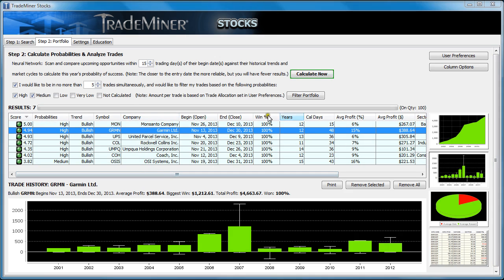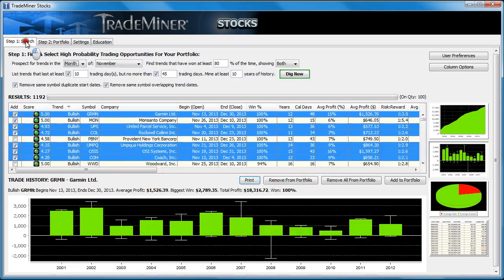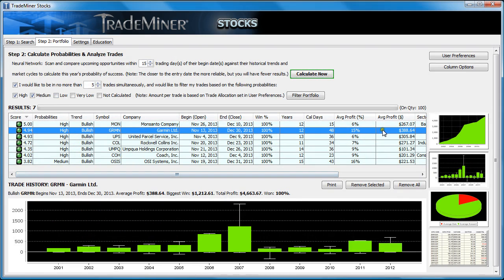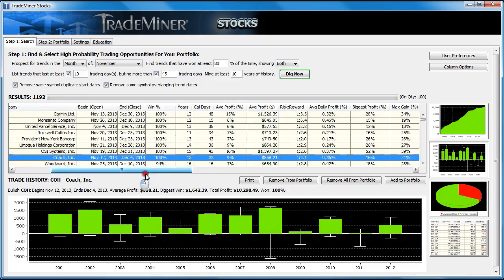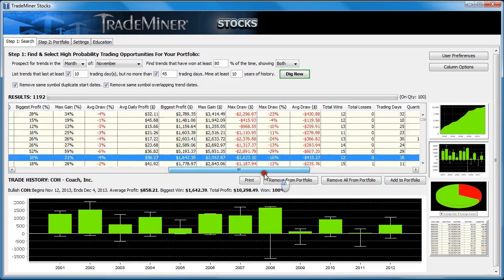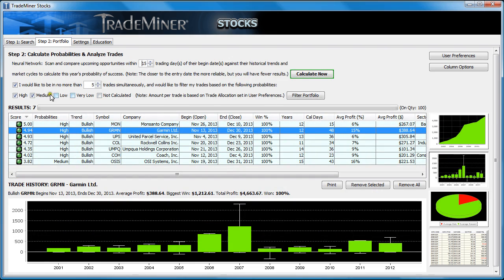Okay, our probabilities calculator completed, and you'll notice now that we have a probabilities column in here. Now every one of these columns is a repeat of what was going on over here in the search tab. We've reduced the number of columns chosen in here. There's not nearly as many of the individual statistics that you find over here in the search tab, where you'll find a much larger selection of headers and things that you can sort on. We figured that by the time you get over here, you've eliminated a lot of these based on that information. Now that information is still available to you.